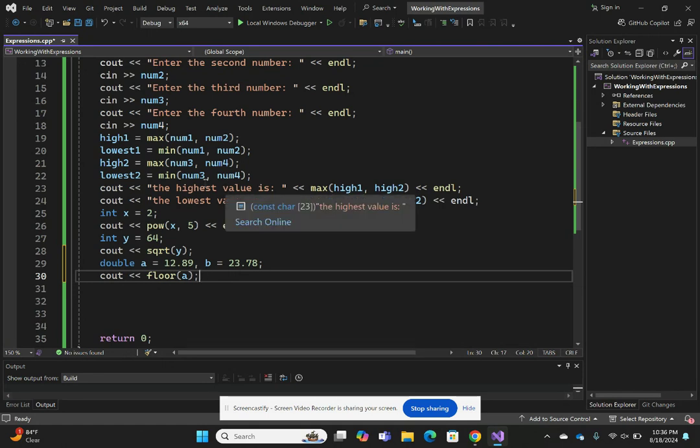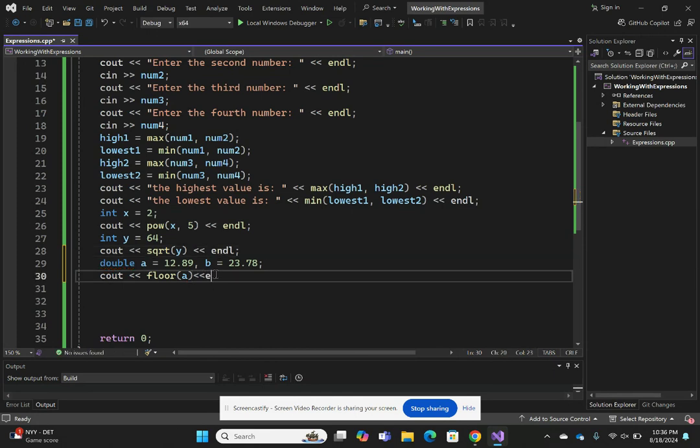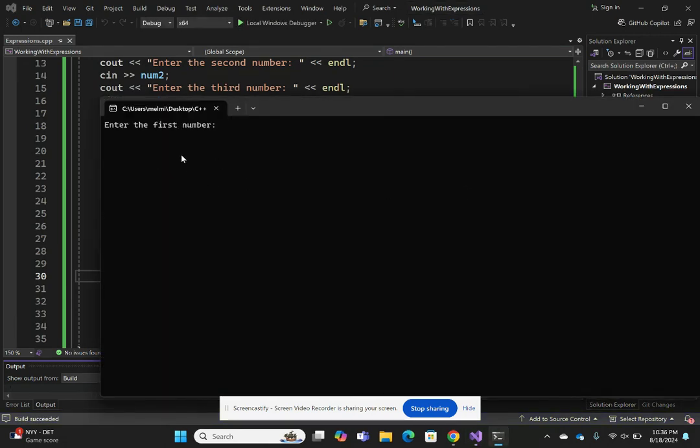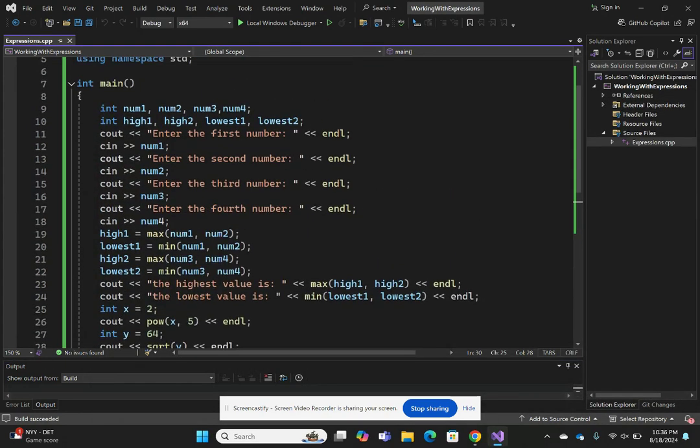It's 12. Let me just put endl here. If I run the program, the floor will give me 12 because that's the closest integer below the number.